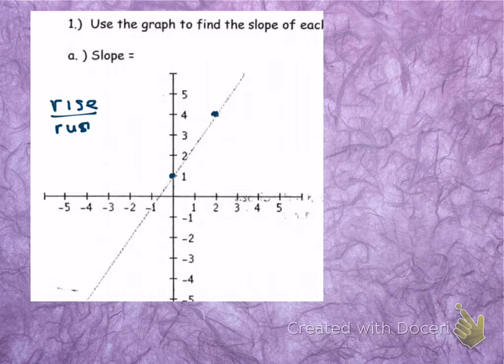And then you really can just kind of count your way to do, okay, what is the rise? How many up? 1, 2, 3. So that's looking at 3 for the rise, and then how many over, and that's over at 2. So 1, 2, and so the rise over run is 3 over 2, and so the slope is 3 over 2. Now this is slanting in a left to right direction going upward, so that is a positive slope.